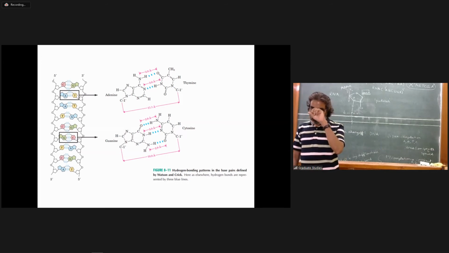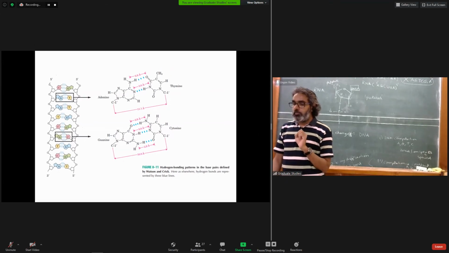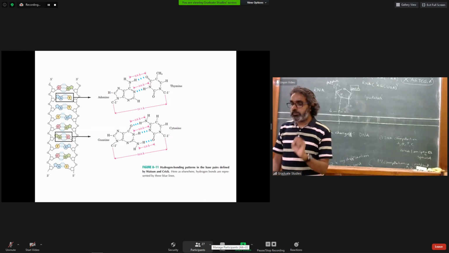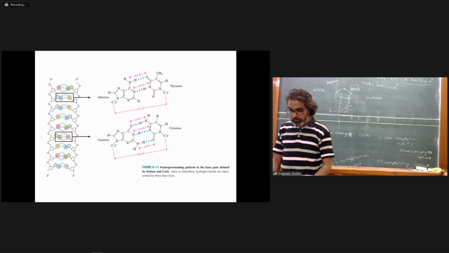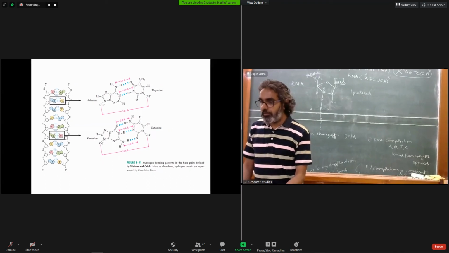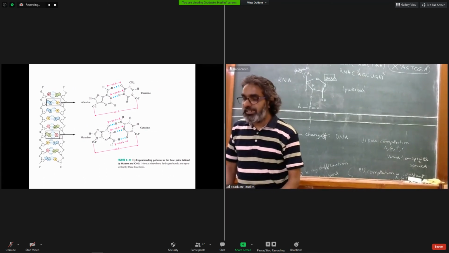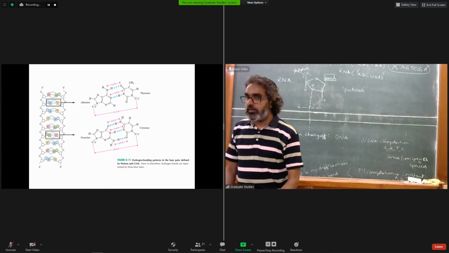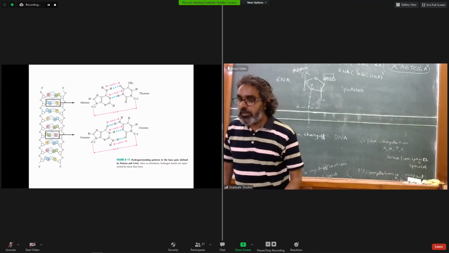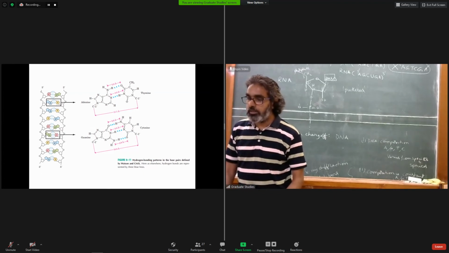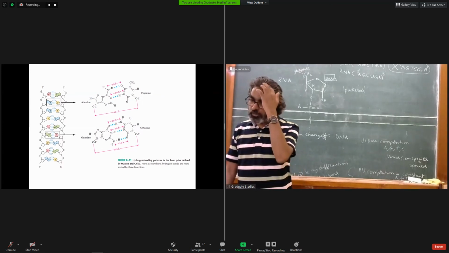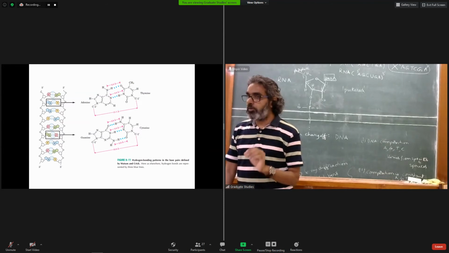And next class, I'm going to discuss this. This is a canonical double stranded structure, but not all DNA structures are double stranded. If you don't have an entirely complementary strand, and only a single strand is available, then the sequence within the strand can fold back and form interesting structures. One of these is called a quadruplex, which means 4 bases come together and form a beautiful hydrogen bond network.